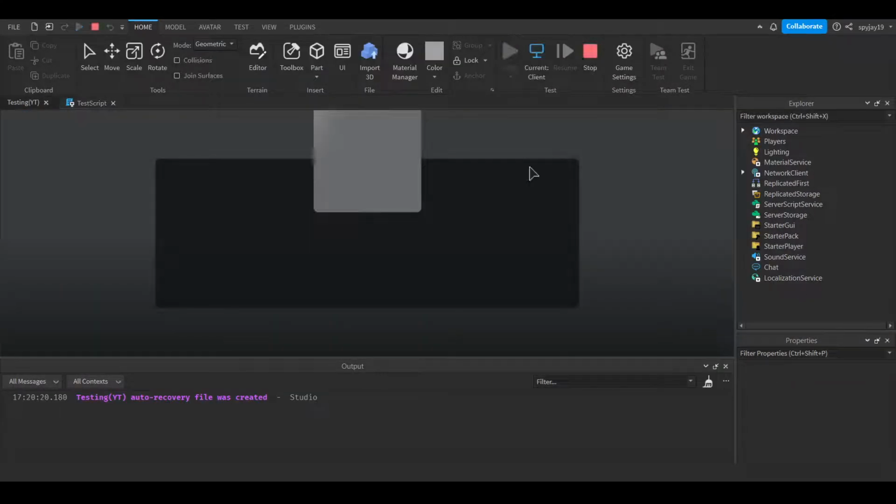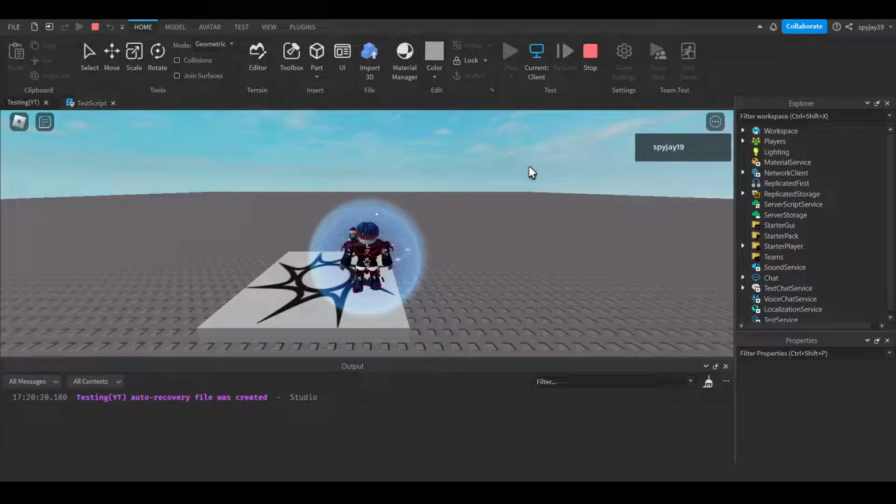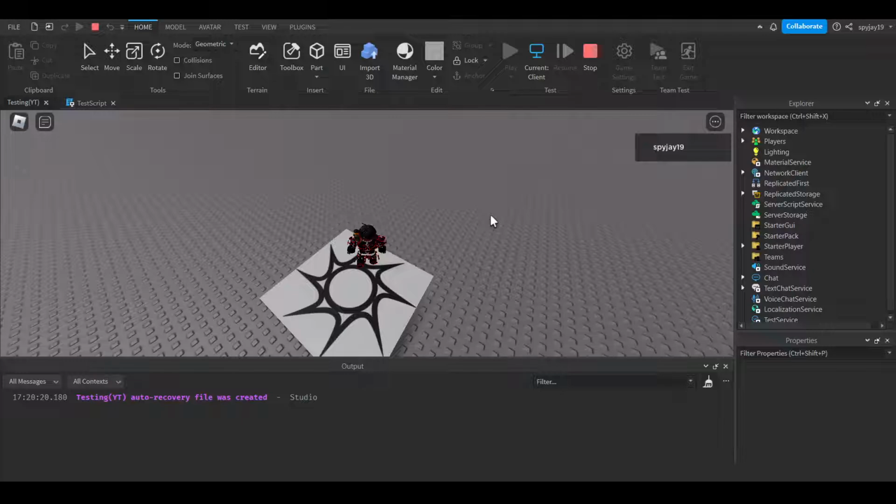Now, just a little heads up, if you're wondering how to have it where, if you press E and then within 2 seconds you press Q, it does this, that is context action service. It's added onto user input service, but I'm not covering that in this video. To be honest with you, I have to read up on that before I could even explain it. I kind of understand it, but not enough to explain it.